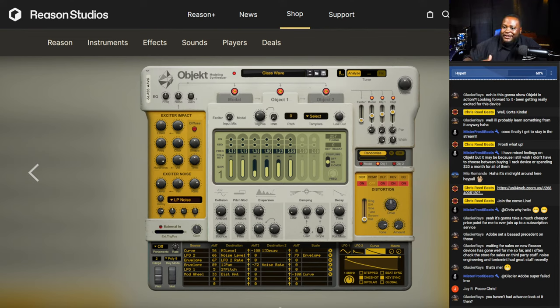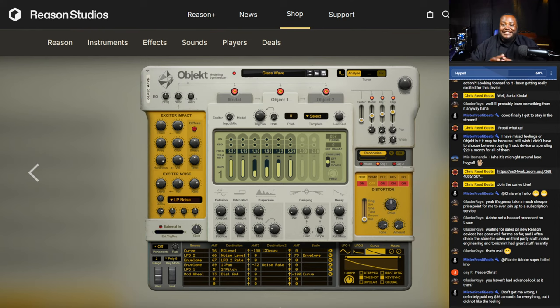If you guys want, you can head over to the Stock Music Musician YouTube page and check it out. Unfortunately, Glacier Rays, I have not had an advanced look at Objekt as of yet. I have not had an opportunity for one. I did get an advanced look at BVX, and I did get an advanced look at Chord Sequencer when it first came out, and that was the extent of it. I guess I kind of wore out my welcome a little bit or something like that.